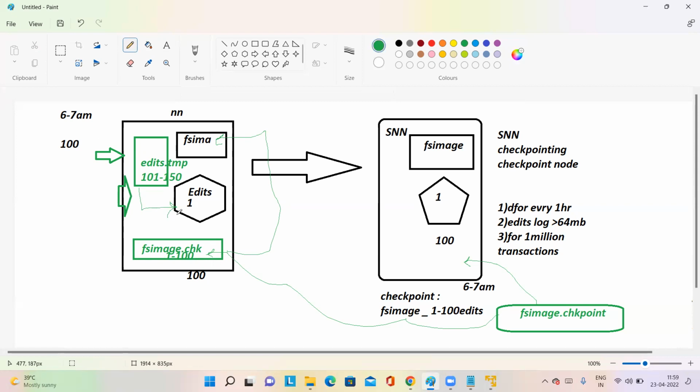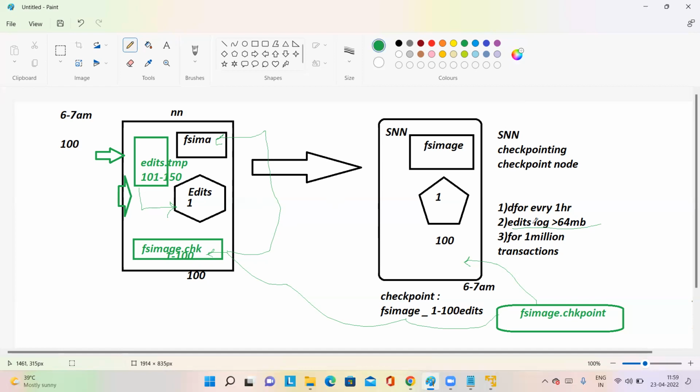Now fsimage is having 1 to 100 modifications metadata, say 3 KB or 5 KB. Edits is having 101 to 150, for example 5 MB or 6 MB. Say for example after 730 or 740, there are so many modifications done and the edits log file reached 64 MB.